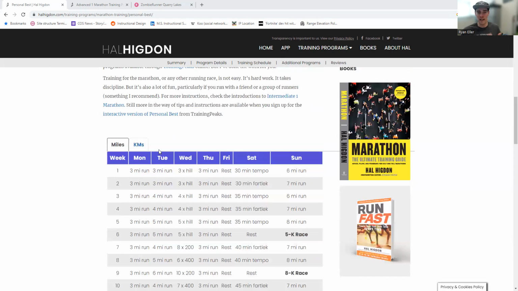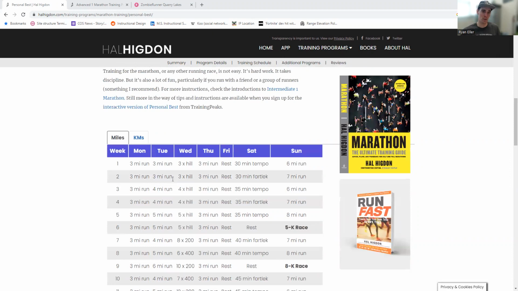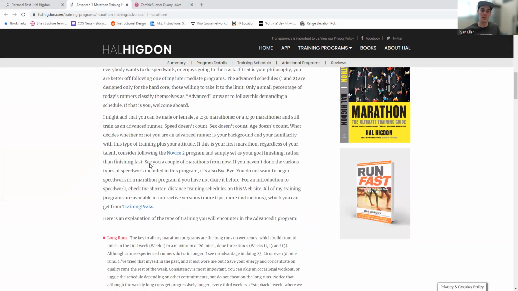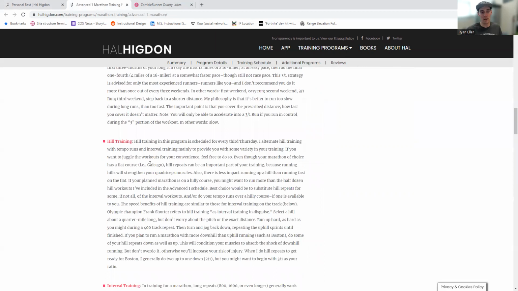In the early part of the training program, you can see he focuses on using about 3 to 5 repetitions for hill workouts. In the way that Hal talks about hill workouts, I'm a really big fan of, and I love this methodology. So what he recommends here is that loosely, for a hill workout, you should find a hill that's roughly maybe 1/4 of a mile, a little bit longer.